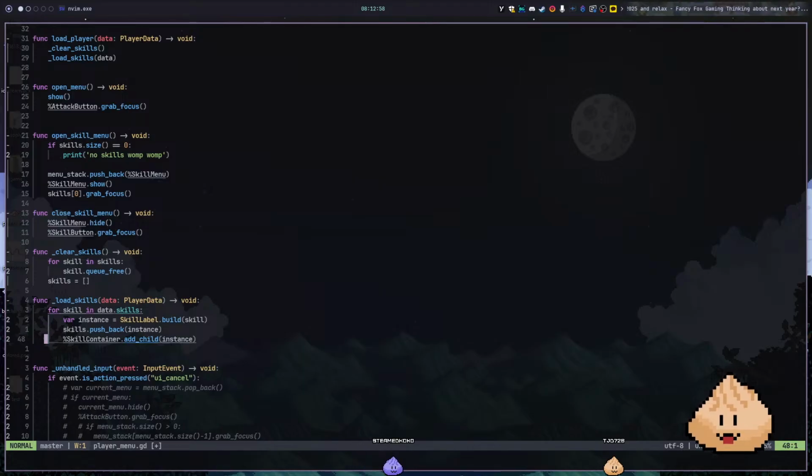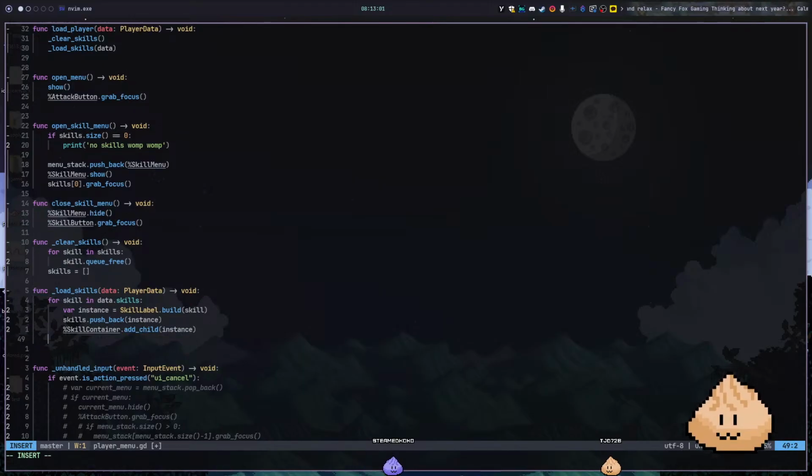All right, what I'm gonna do is probably gonna go like, and then I'll have the skill container is a thing here though.